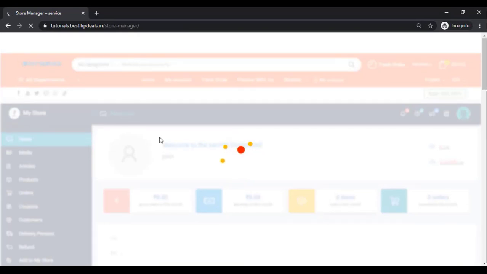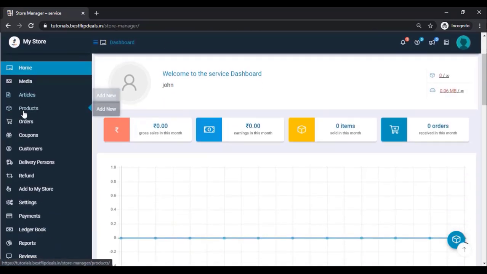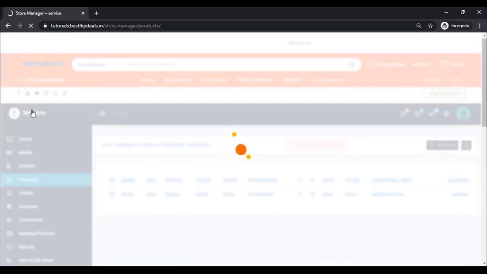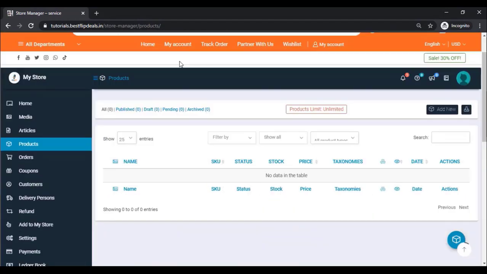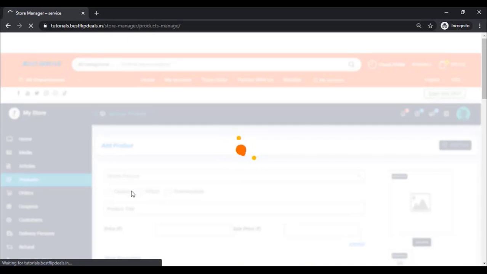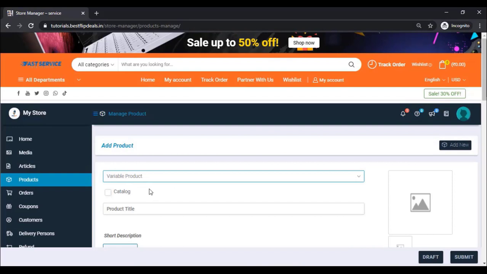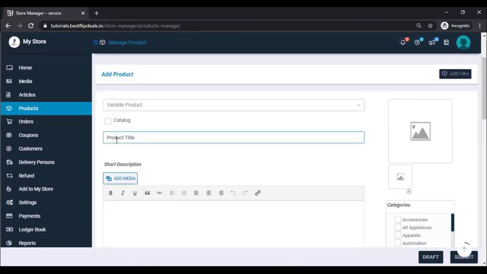Once the service provider enters the dashboard, it will look like this, and they can add a product or service. We can change all this menu according to our language, which means this product we can change to service with this translate plugin. I already told that. You can check that section and you can change all these things. Actually this is a demo site, that's why I cannot explain a lot of things here.